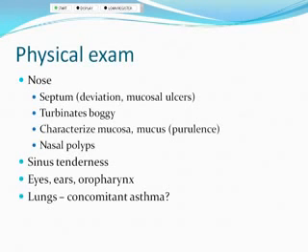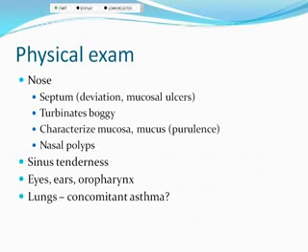Physical exam. You're looking at the nose, you're looking at the nasal septum, you want to find out whether the congestion is on one side, does it go from one side to the other, or is it always on the right side? So that tends to argue for some sort of fixed physical obstruction. You look at the nasal turbinates, is it pale, is it bluish, is it boggy, is the mucosa red, and is there any purulence to the nasal secretions?